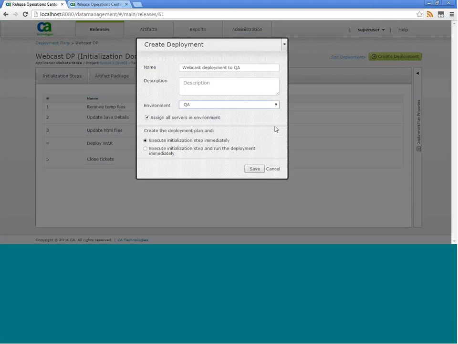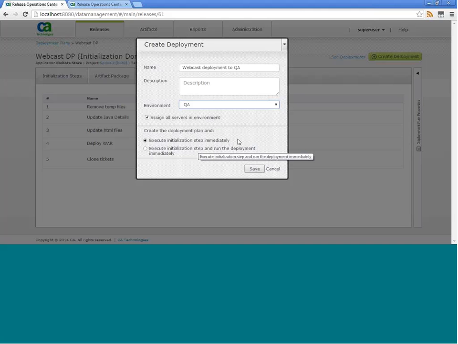Let's use the QA for this demo. We can use all the server definitions that were defined in the product, the mapping between the server type and the machine in the QA environment, or we can do some manual or process-based changes if you want, and we can start the deployment automatically.